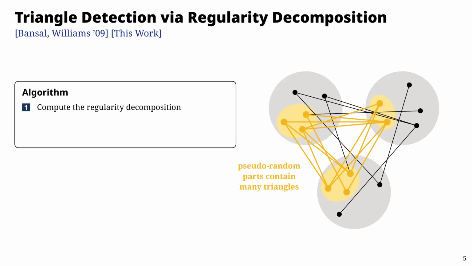Now, if this piece was pseudorandom, under some appropriate notion of pseudorandomness, which should work with respect to the triangles, then we would expect a pseudorandom part to contain many triangles, simply because in a truly random graph, you would expect many triangles. A graph where, say, every edge is uniformly sampled, independently from all other edges, with some probability. So in the algorithm, if there is a pseudorandom piece, then we simply return yes without any other consideration.